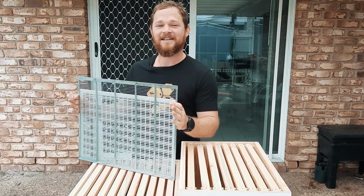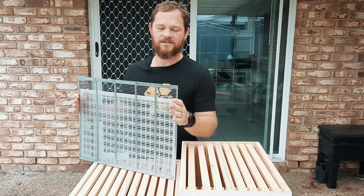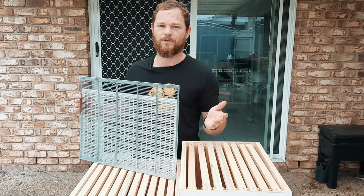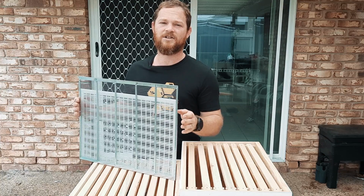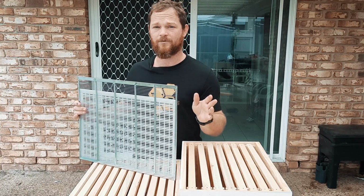Okay, so the other thing you need to consider is a queen excluder. Now, queen excluder is a handy little tool that's used for when you're wanting to harvest honey. It's only used for honey production. In a general hive setup, if you're not worried about honey, you wouldn't use one. You just let the queen roam free.